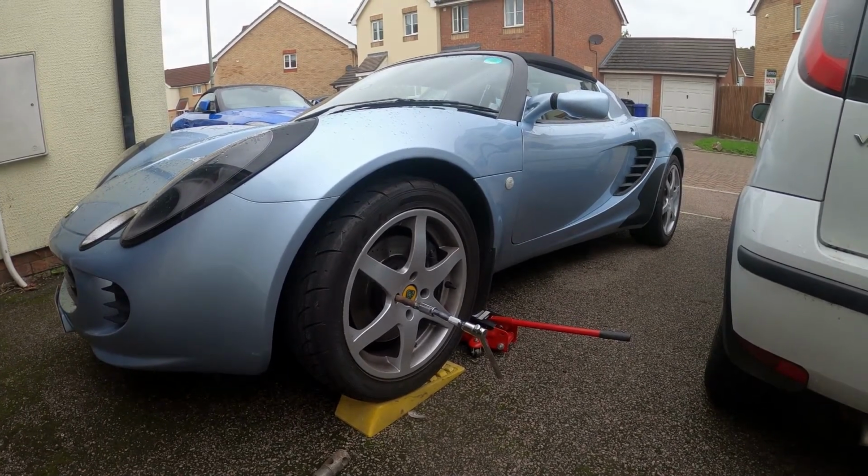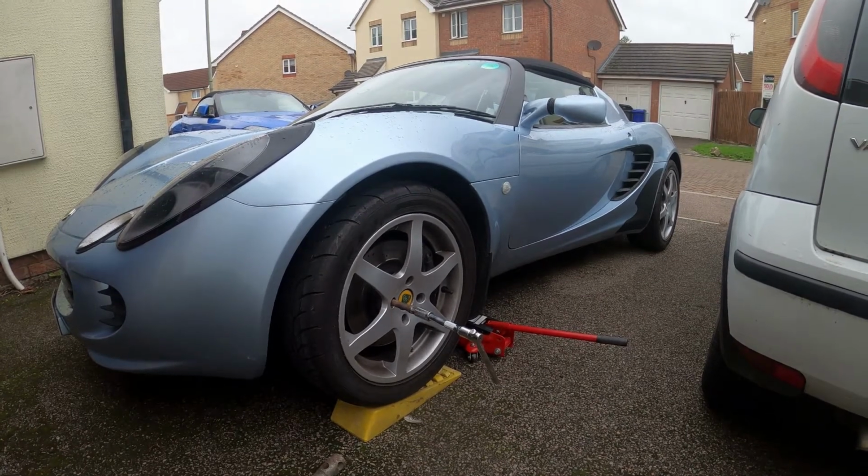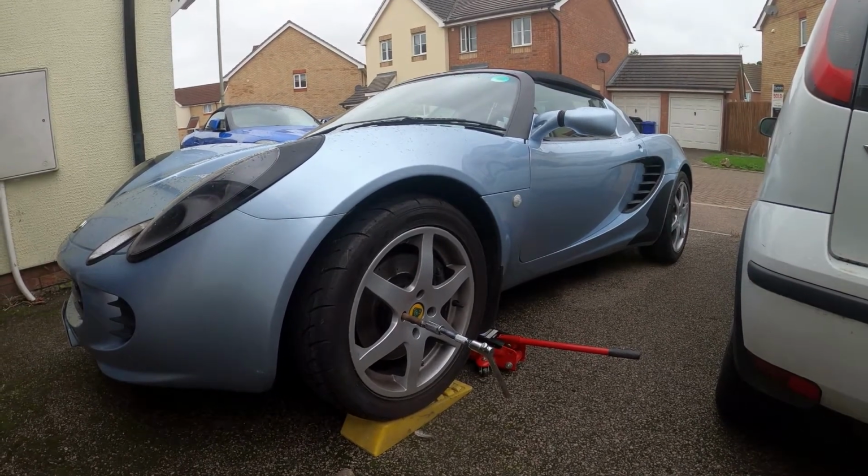4 discs, £185 with a good set of pads as well that could be used on track use, so I'm told. Anyway, going to leave you, watch this, go through it element by element.